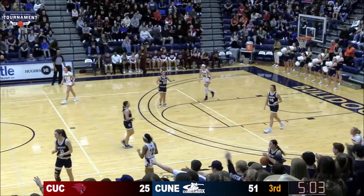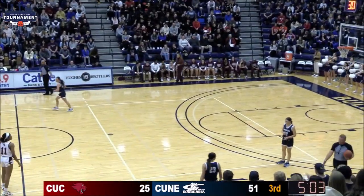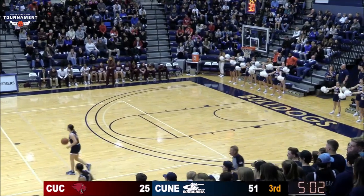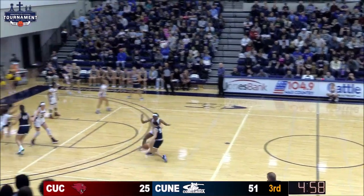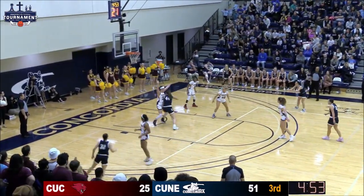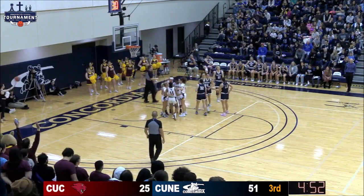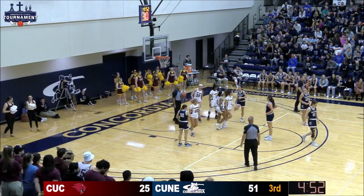Chicago on offense, and that's a turnover. Number 17 on the game here for the Cougars. 5:03 to play in the 3rd quarter. Bulldogs average about 21 turnovers created a game. They lead the G-Pack. As Kendall Brigham handles the ball, looking to get it inside. Nice post entry. Wieselmeyer in the paint. Wieselmeyer up with a shot, and she's fouled. Caught in the middle, tried to work it to the right side of the glass. And up with the shot, no good, but the foul. And so Wieselmeyer here to the free throw line.